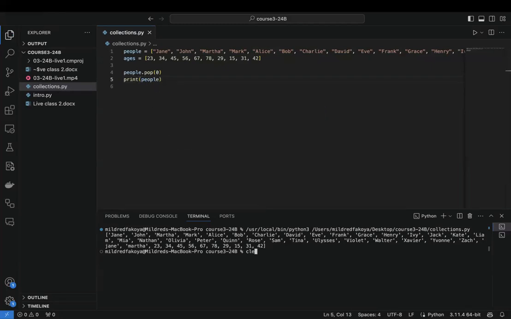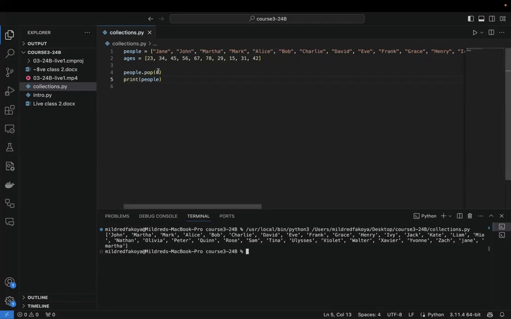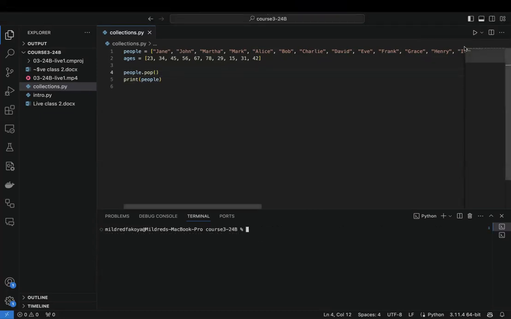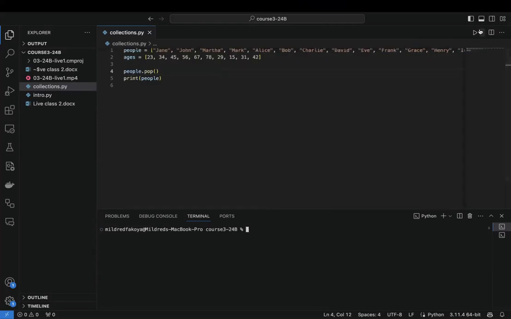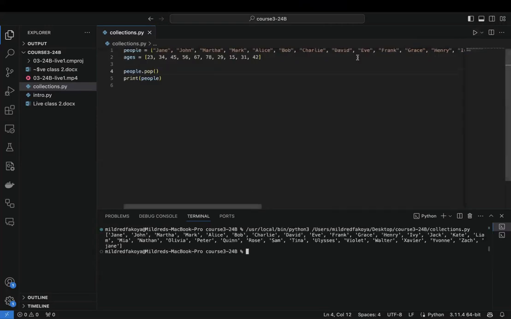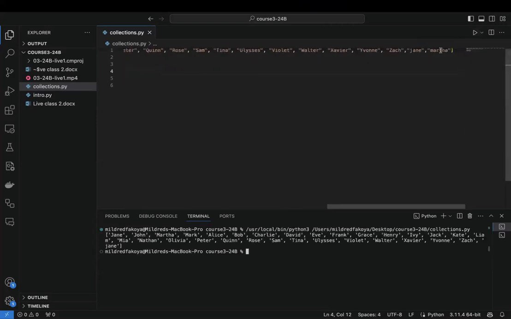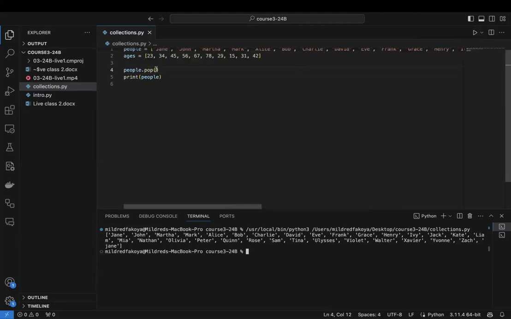Now let's look at what this prints out. Jane is removed, it starts from John here because I used pop 0. But if I don't specify an index position to pop, we see here at the end we have matter, right? So I'll run this, and now we have Jane because it removes the last item when you don't specify any index to remove.